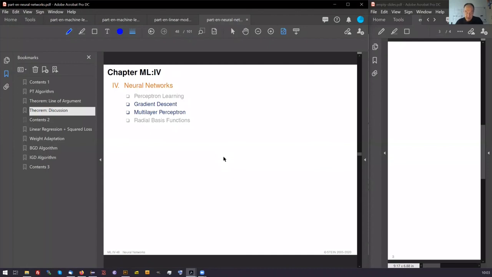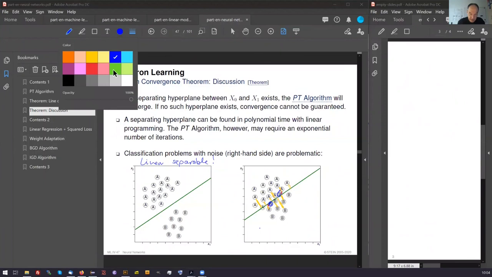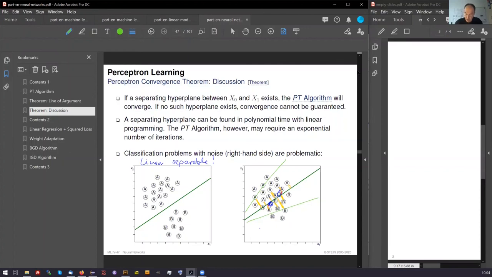We are here. Gradient descent. Back to the situation. We want to assess somehow the error that we make if we put a line into a set of examples. We will measure this error, or better I should say loss, because it is not an error, it is a penalty to which we also say loss. And we will compare the different losses depending on different hyperplanes. This hyperplane has a loss, this hyperplane has a loss, this hyperplane has a loss. And we will compare all possible hyperplanes within one setting. And this is possible, you will see it in a moment, because this setting is a so-called convex optimization setting.